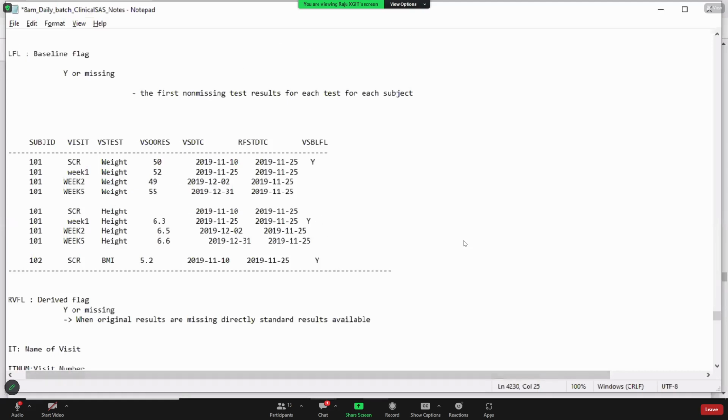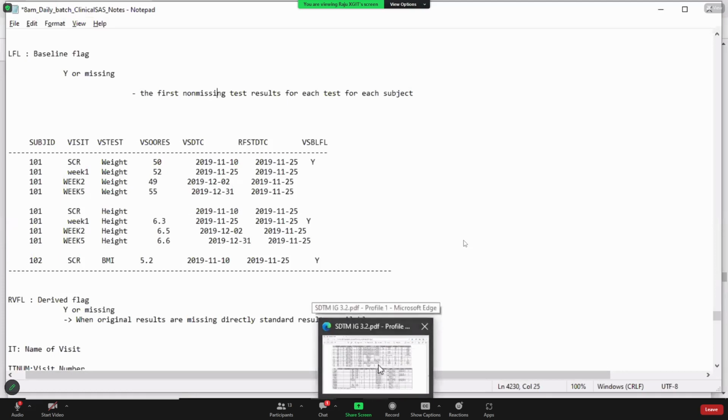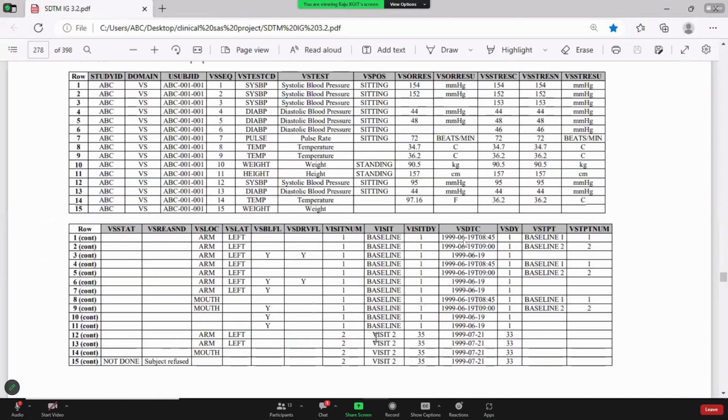In general, if you go too deep, you'll forget the basics. What do they do in real time? If you have 3 tests at the time of screening, you have to filter programmatically and make it only 1. Of the 3, which one do you require? Only 1. How you take that 1 depends on the scenario. You write that condition, eliminate the remaining 2, keep only 1. Then you mark it as the baseline value.